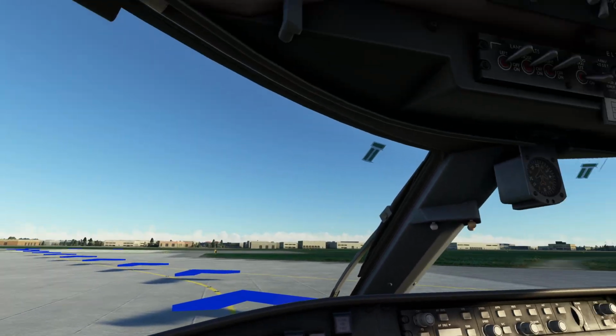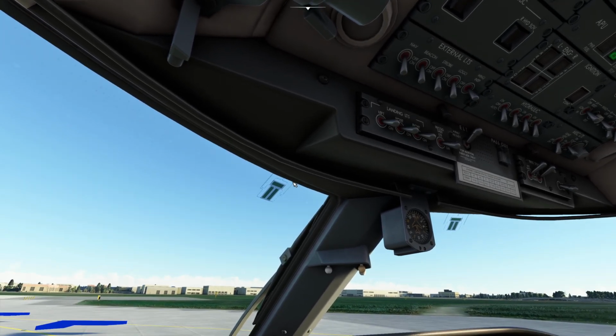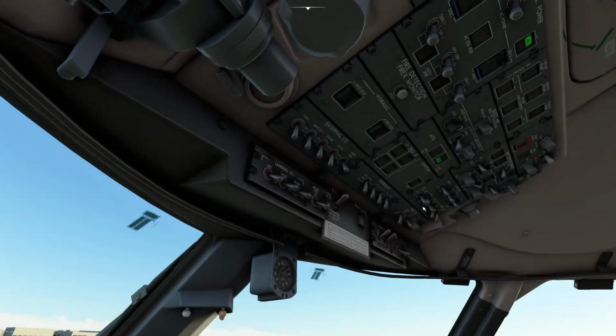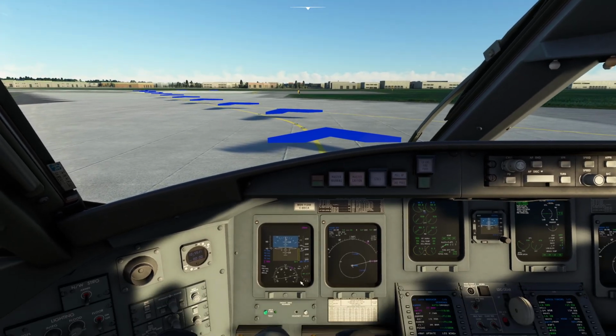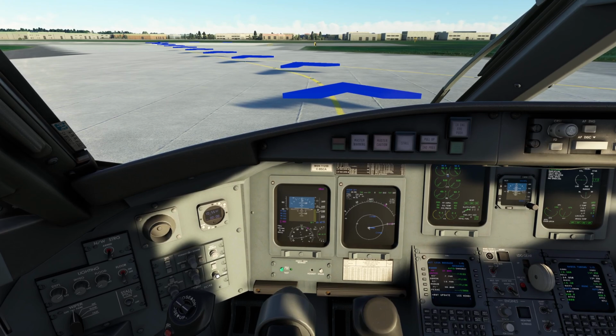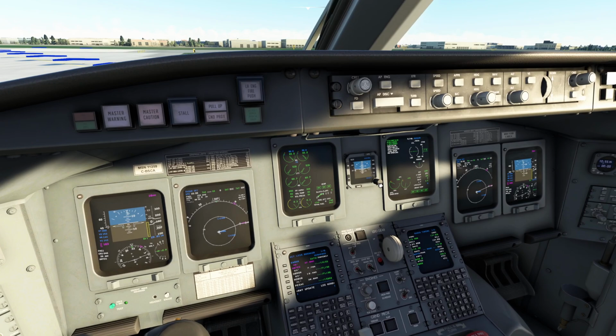Montreal Tower, Boss Air 202 ready at runway 24 right, west departure. Boss Air 202, QNH 29.81, wind 304 at 20. Departure to the west approved. Cleared for takeoff runway 24 right. Cleared for takeoff runway 24 right, Boss Air 202.